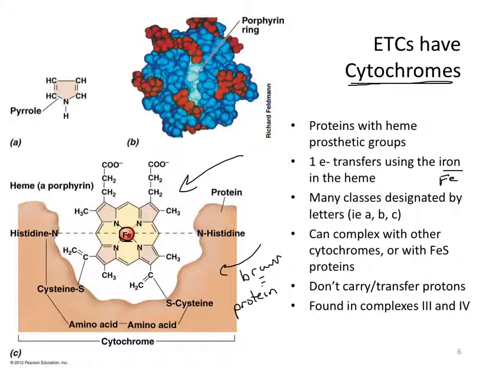Okay. There are a lot of different kinds of cytochromes in cells. So while they've been evolutionarily conserved into classes that are designated by letters, as for example cytochrome A, cytochrome B, cytochrome C, there's still some diversity within those classes, and so there's an additional numbering system. For example, you can have cytochrome A1 or cytochrome A2 and so on. Each species will have its own particular suite of cytochrome proteins. These proteins are really good at complexing with other cytochromes and also complexing with iron sulfur proteins, which we'll talk about in a moment. They don't carry or transfer protons, so they just accept electrons and they just transmit electrons. They themselves don't sort of manage or deal with protons. In electron transport chains, they are found associated with complexes 3 and 4.